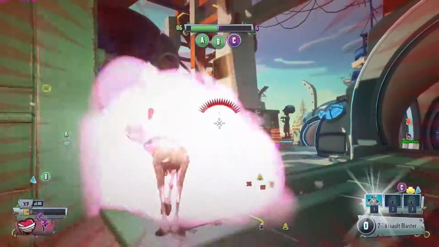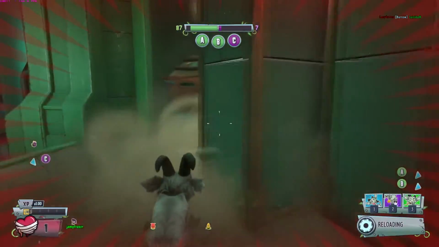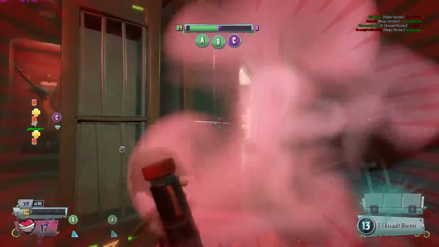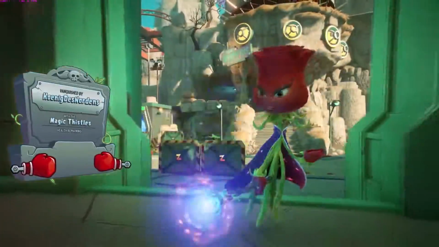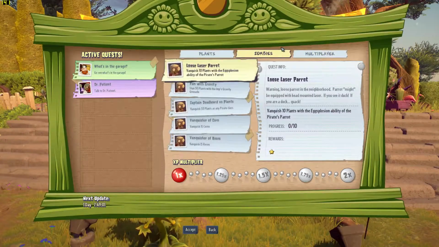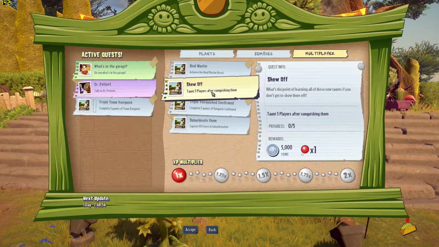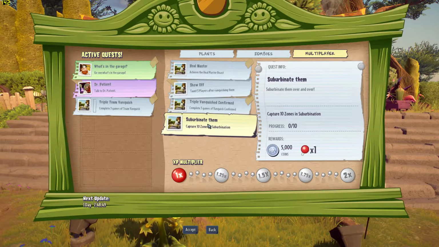I kind of missed the level system of the first part, where you have your class, or let's say your skin, and you have to fulfill quests specifically just for this class. Like 10 headshots with a cactus, or heal 15 members of your team, or revive 15 members of your team. Now you have only this quest board for the zombies, for the plants, and one multiplayer quest board, and it's very good, but I would have appreciated a mixture of these two quest systems.